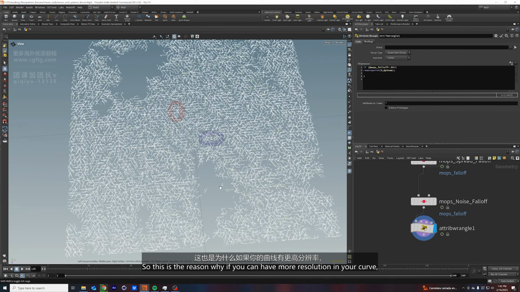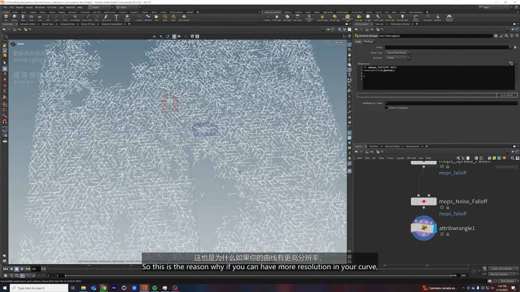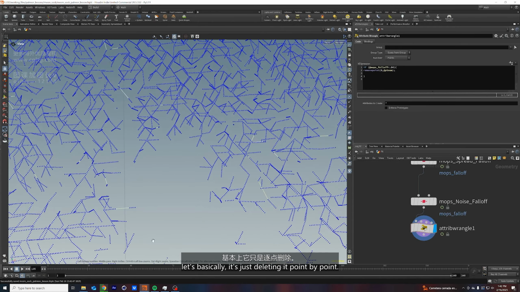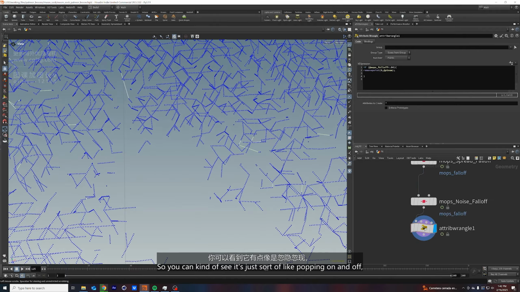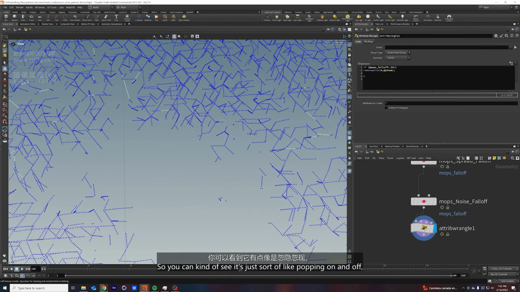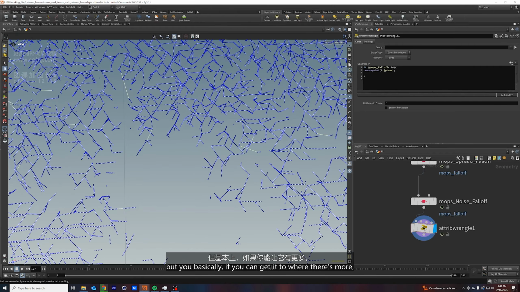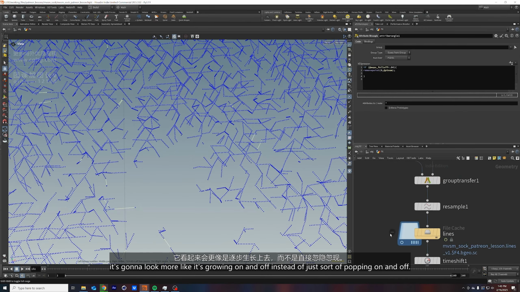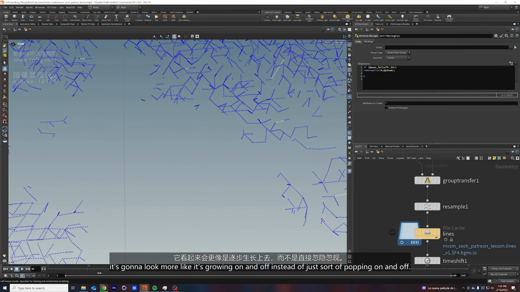This is the reason why, if you can have more resolution in your curve, it's just deleting it point by point. So you can see it's popping on and off. But if you have more resolution, it's going to look more like it's growing on and off instead of just popping on and off.